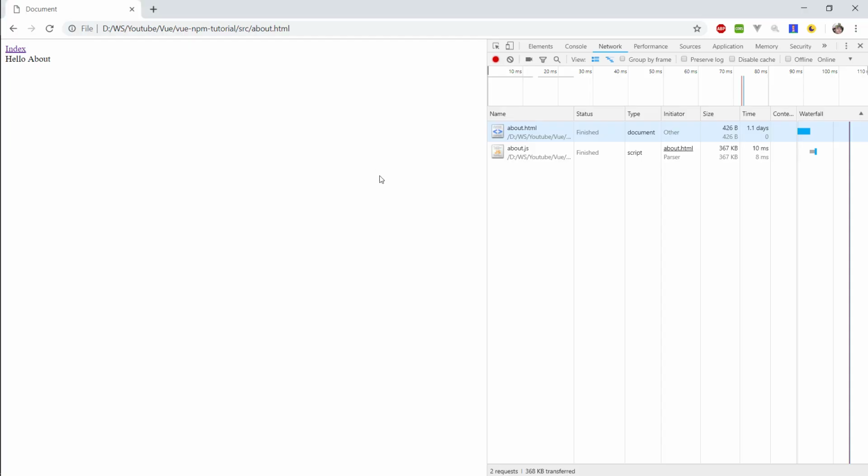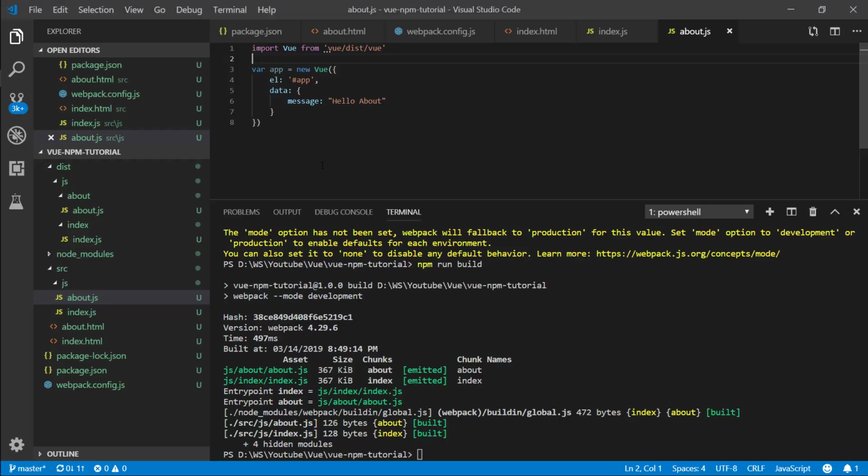Now, the main problem with this is, if we navigate between the two pages, the two file names will be different. When we serve these files, they're not going to be cached because of the different file names, since they're served from different paths. So we're essentially going to be re-downloading the Vue library when we visit each page. We want to handle that. We want to tell Webpack, right, any JavaScript that's the same between the two files, put it into a separate JavaScript file and make that for us.